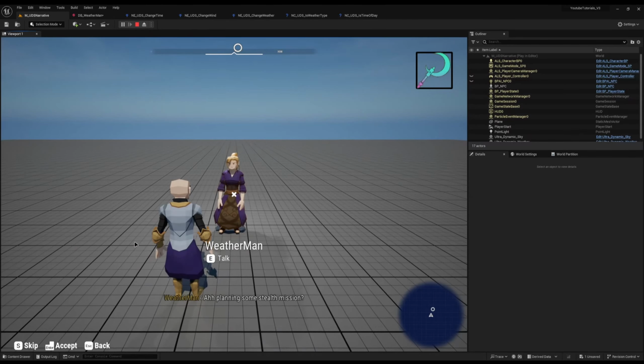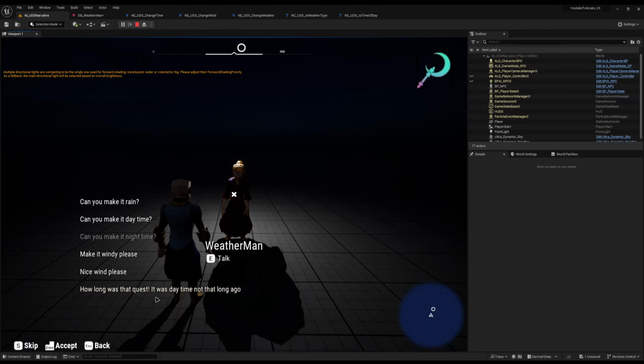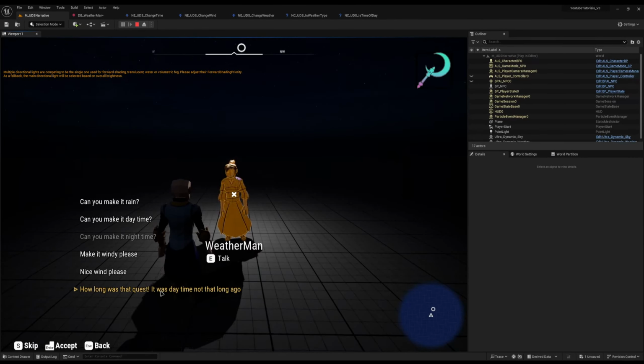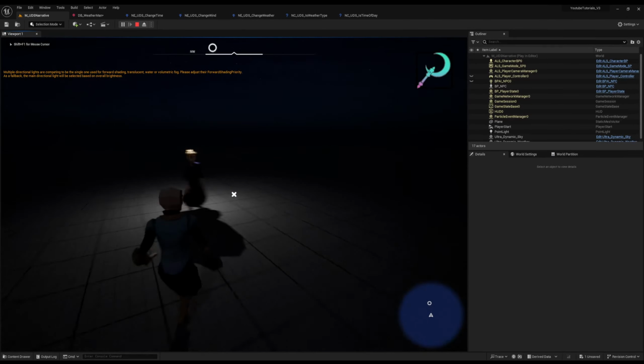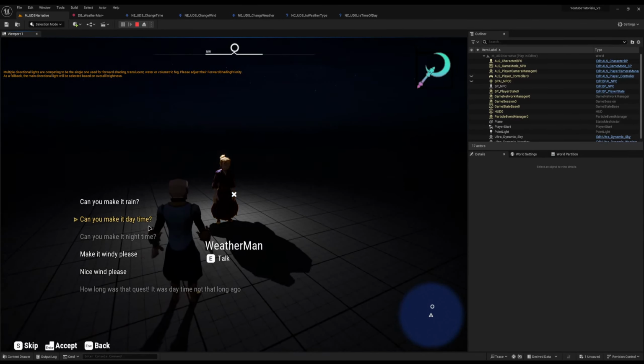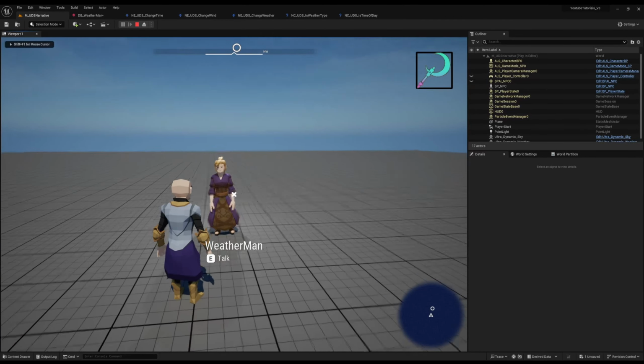So if I make it nighttime and she's gone, oh, it's a stealth mission now, and talk to her again, you can see how long was that quest? There we go. A much better example. If I start it and you can see it's pretty dark now, there we go. It is nighttime. If I come and say it's the daytime again, talk to her, you can see it is now gone. How cool is that, ladies and gentlemen?